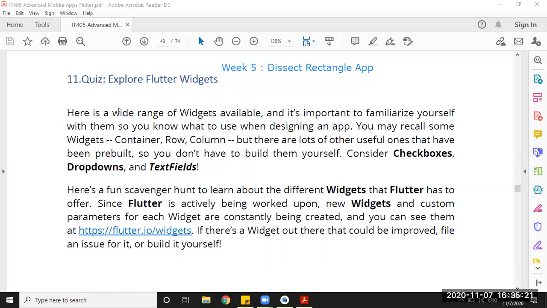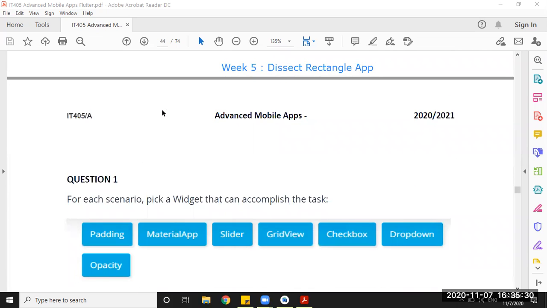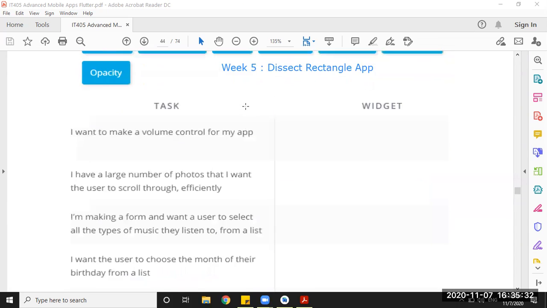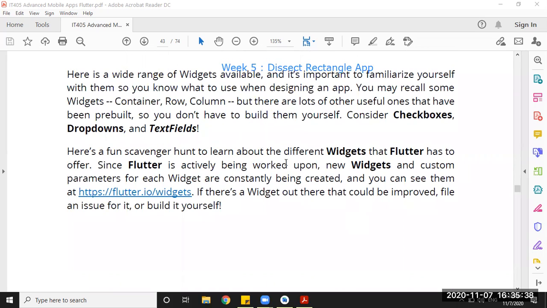So this includes Explore Flutter widgets. If we look at this example, let us say there's a fun scavenger hunt to teach you about the different widgets that Flutter has to offer.